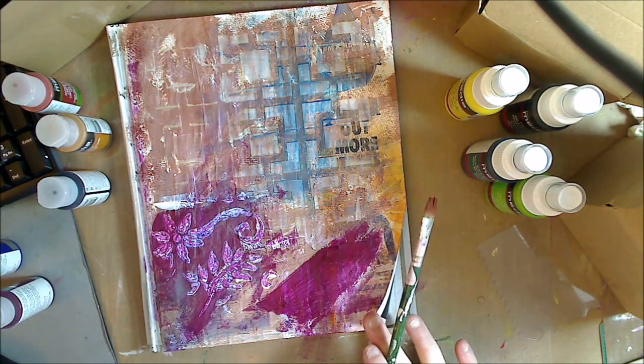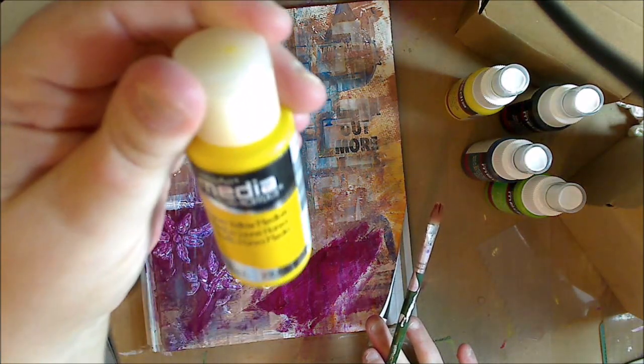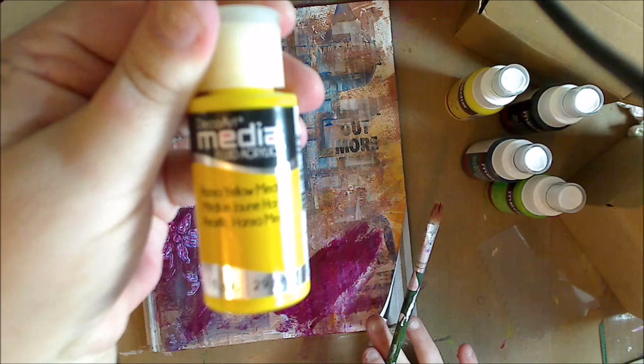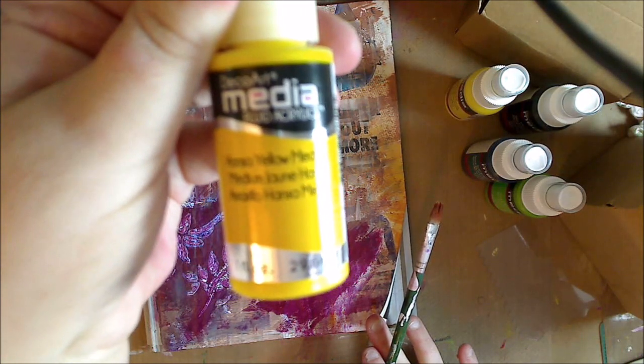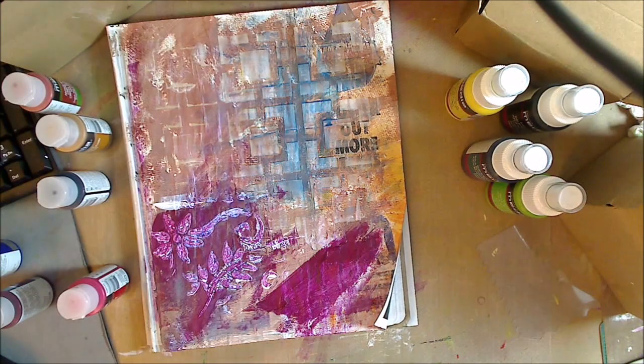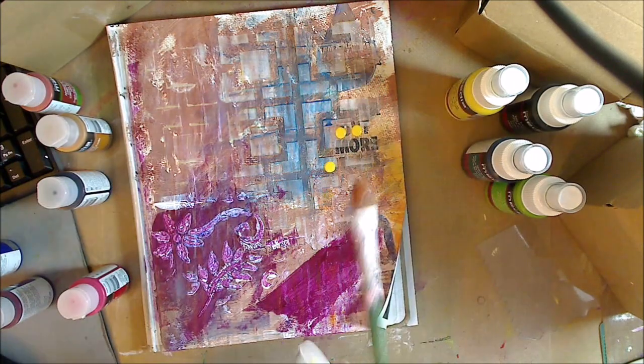Those are my favorite colors I go to, the dark. Ooh, let's do some yellow. Hansa Yellow Medium. See if I can clear up. Probably not. My camera's all fachotted today, but let's do a little bit up here and mix it a little bit with the blue.